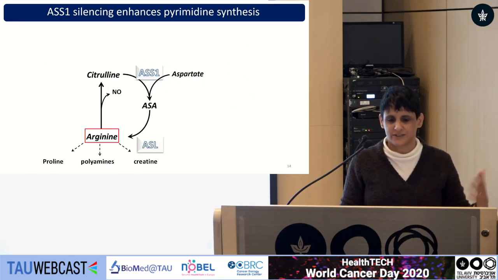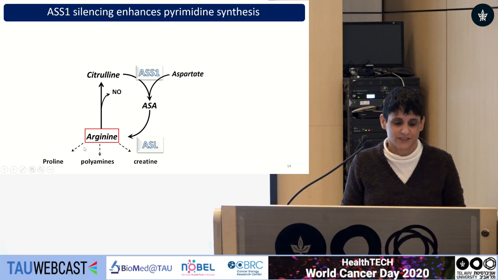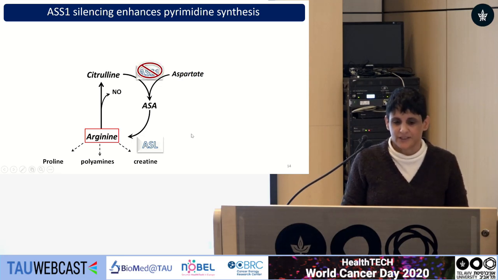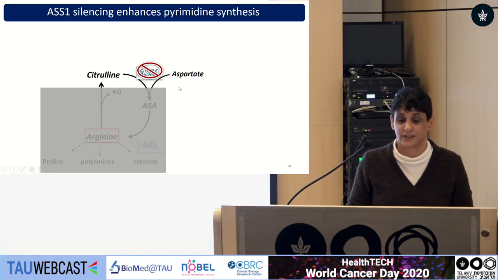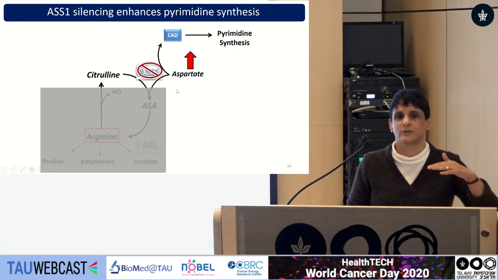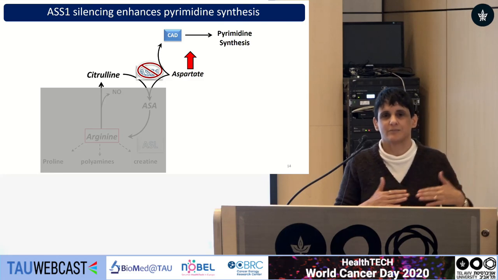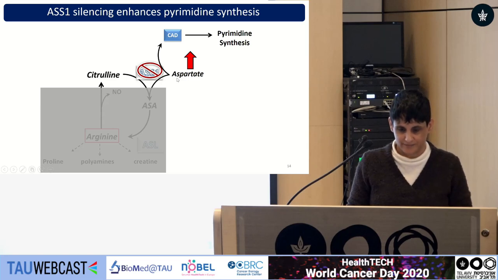So, outside the liver, ASS1 participates in a cycle that is meant to generate arginine to supplement the cellular needs for growth, because arginine is a nexus for the synthesis of proline and polyamines, and these metabolites are very essential for cell growth. And so instead of looking at what happens downstream when we lose ASS1 function in cancer, we wanted to look upstream. And what we thought is that maybe, as I told you, when we have a block, we're missing the downstream metabolites, but we have accumulation of the upstream metabolites, in this case aspartate.